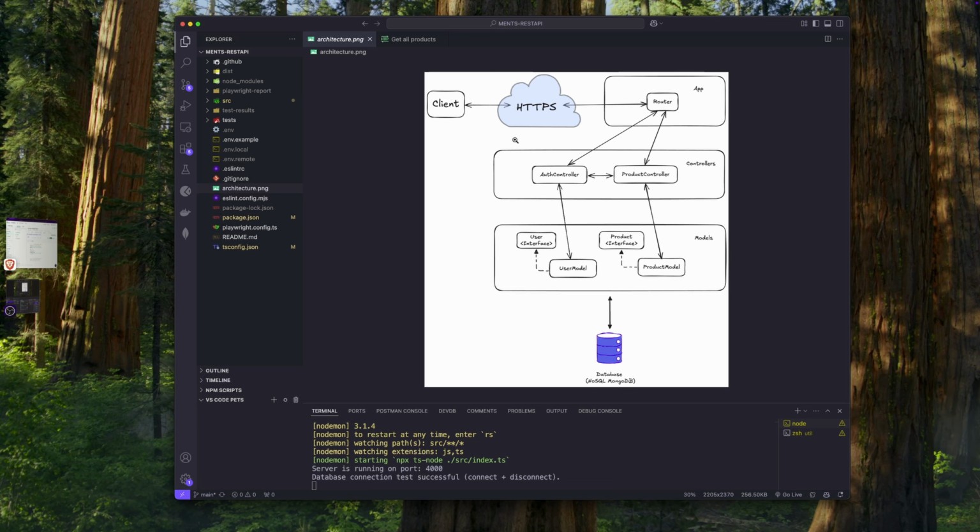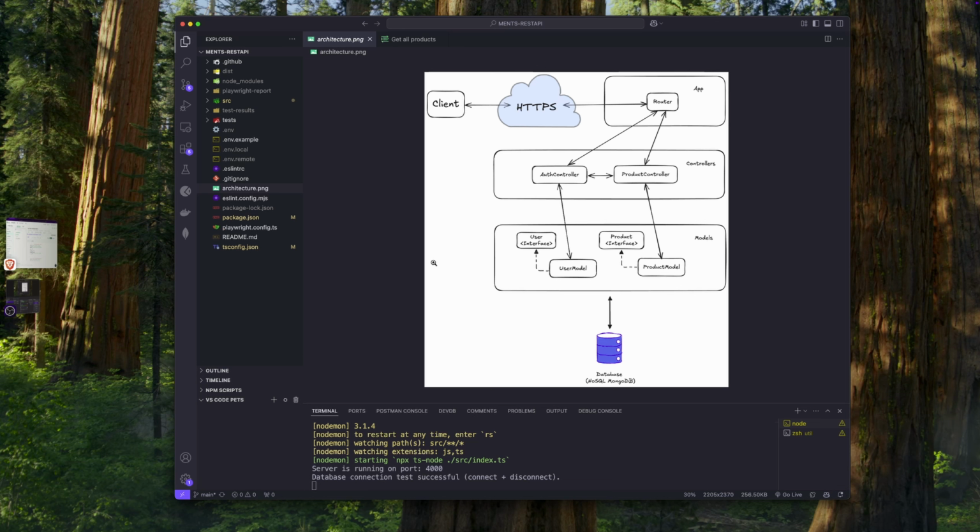Very flexible structure. So we got the controllers, Auth controller, product controller, and we got the router that takes care of dispatching the request from the client and talking to the controllers.